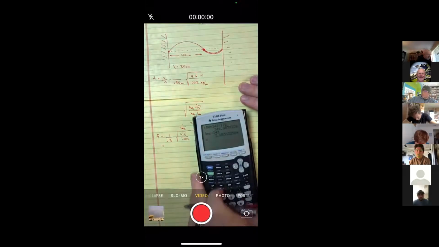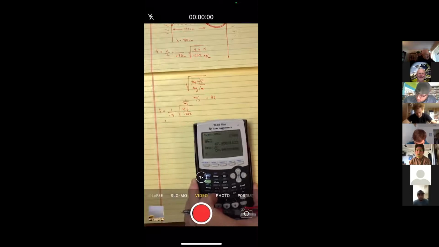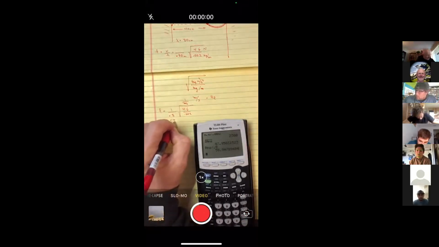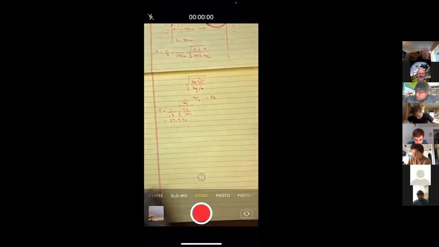So grabbing my calculator, I get 4.6 divided by 0.002. Take the square root. I guess that's 47.958. Divide that by 0.8. And we're looking at a frequency of about 59.9 hertz. Okay. And they both have that same frequency because they're hooked together and vibrating together. So that's the frequency of the thinner one, but it's also the frequency of the thicker one. And that's why I think the question just says, what is the frequency?